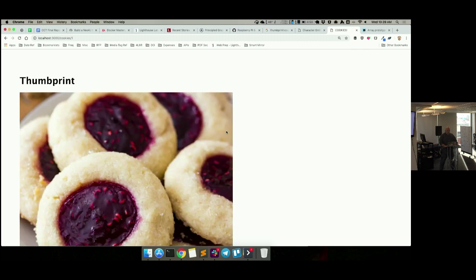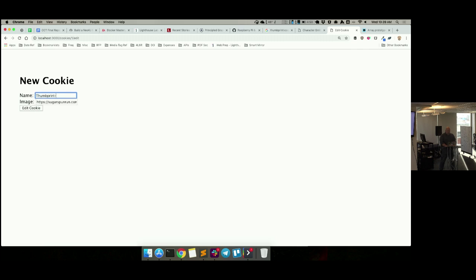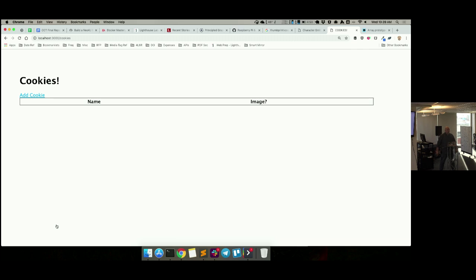We can view the cookie. We can edit the cookie. We can delete the cookie. We have our BREAD fully from end to end now that we are able to do with this.